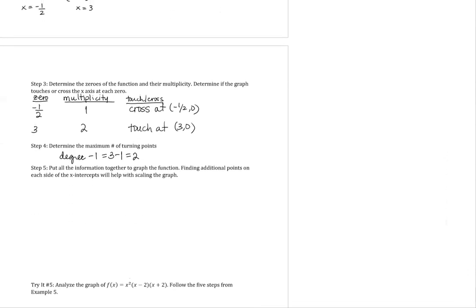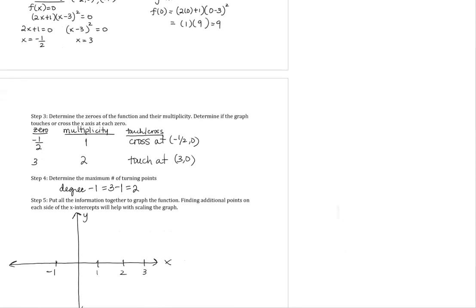And now finally, we want to put all of this information together in order for us to be able to graph this polynomial function. So I'm going to start off by setting up my x and my y axes and labeling both of them. I'm going to go by 1s on my x-axis. Well, not on both of them, because I think our y-intercept was up at 9. Yeah, our y-intercept was up at 9, so I'll go by 10s on my y-axis. Yeah, that'll be fine.